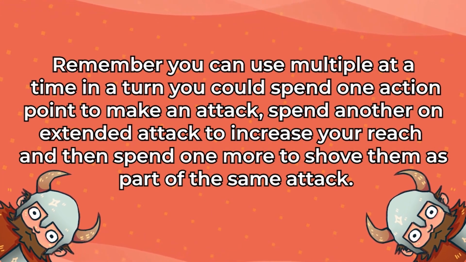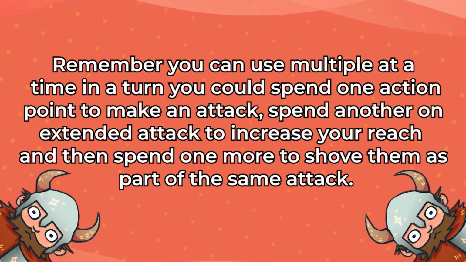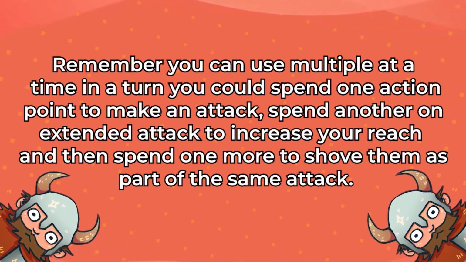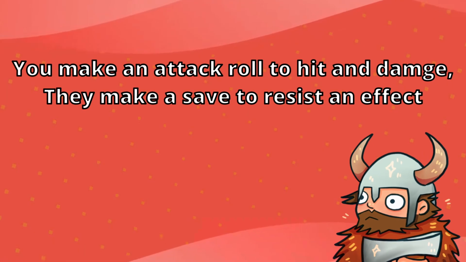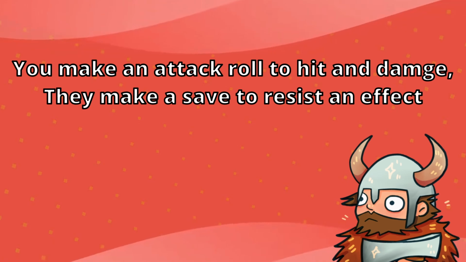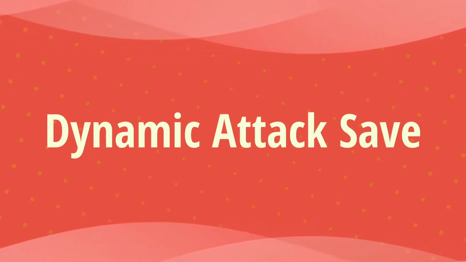And remember, you can use multiple at a time. In a turn, you could spend 1 action point to make an attack, spend another on extended attack to increase your reach, and then spend 1 more to shove them as part of the same attack. Now you can make an attack roll to hit and damage them, and they make a save to resist being pushed back. This is called a dynamic attack save, and you can learn more about them here.